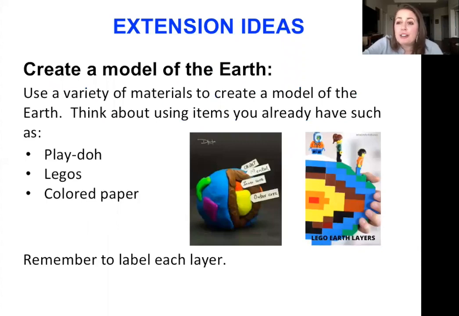For further activities or further extension ideas, let's see. We can create a model. You can use a variety of materials to create your very own model of the earth. You can use things you already have in your home, like Play-Doh, Legos, or you can even draw a beautiful model using colored paper. Remember, the most important thing is to label each layer, just like that beautiful illustration was labeled for us in the text.